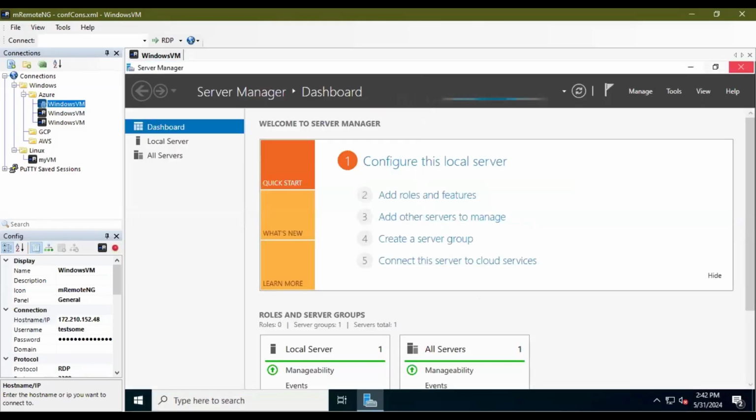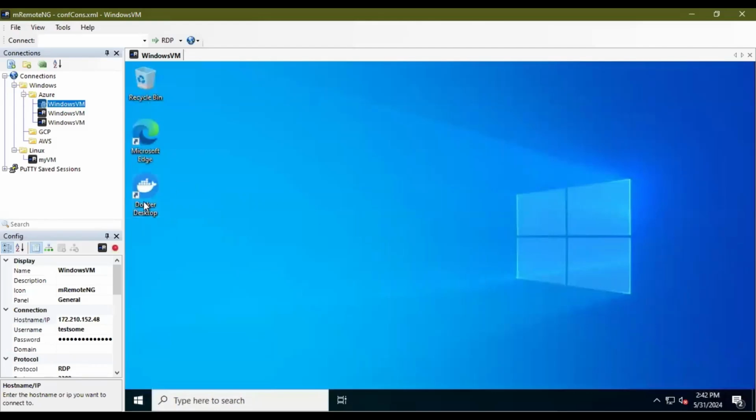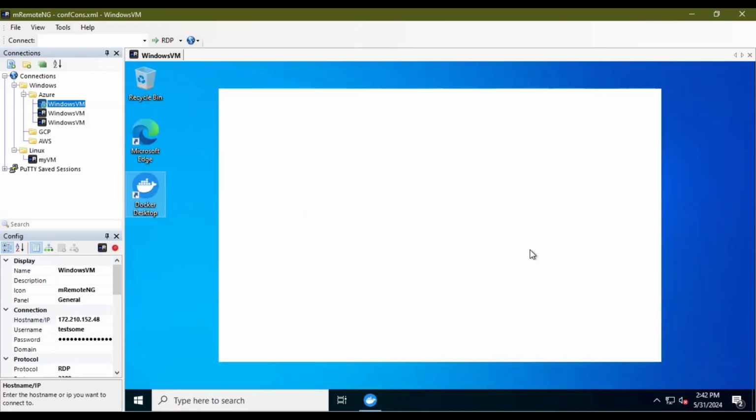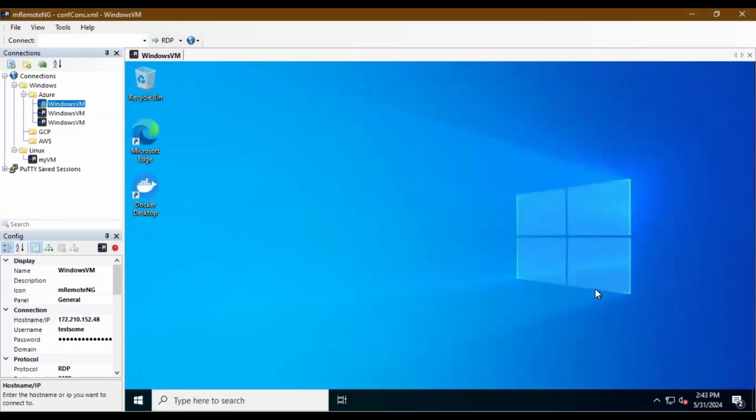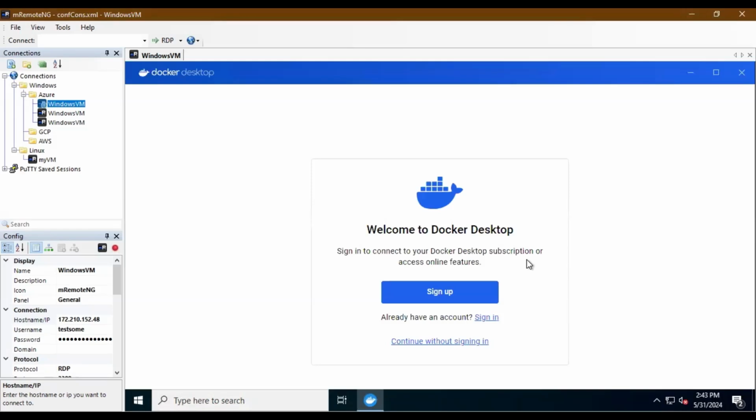Let's close this, and you can see the Docker Desktop is there. We can simply double click this one, and a new window will pop up for this Docker Desktop. And we need to accept the service agreement, and then it will ask whether we want to sign up or not.